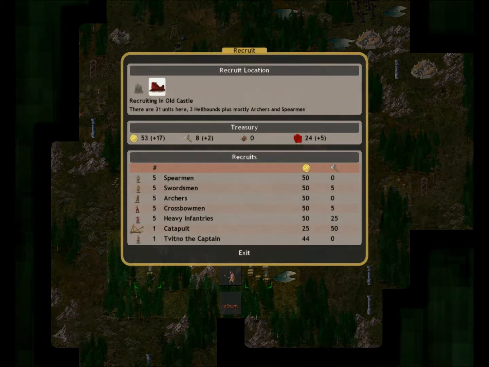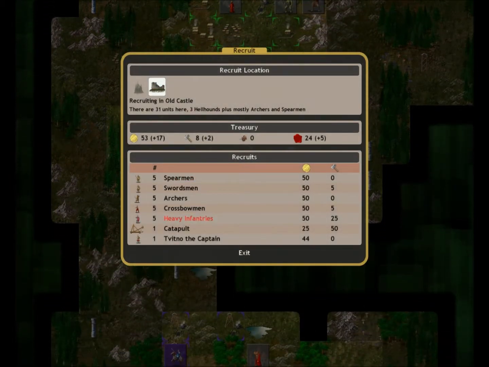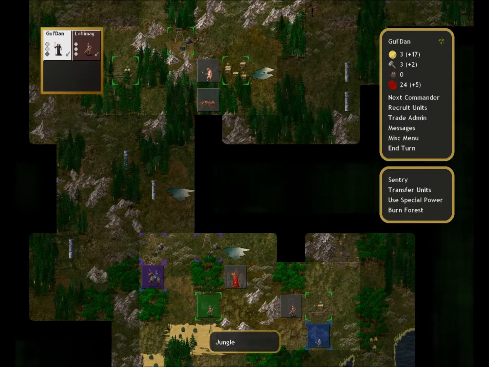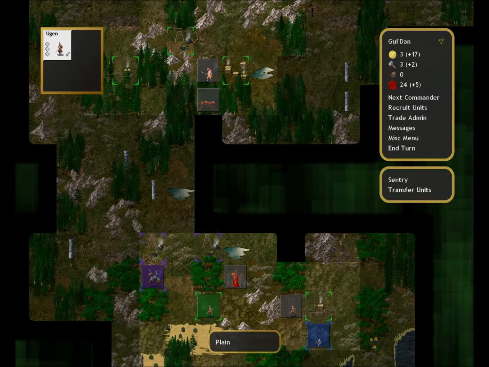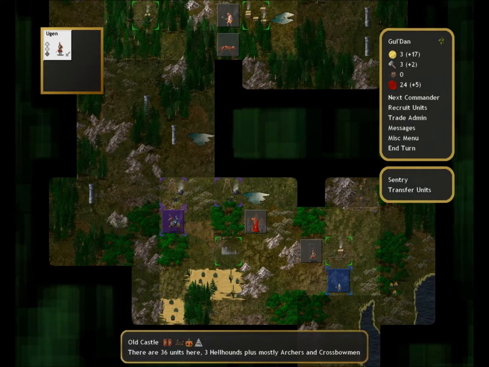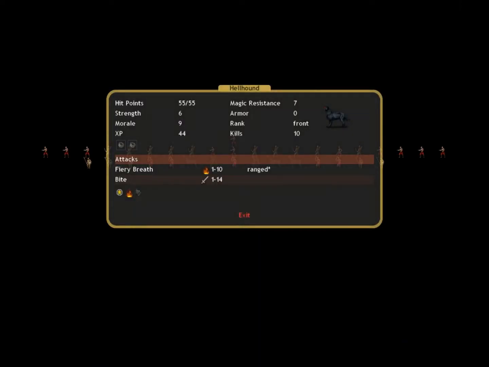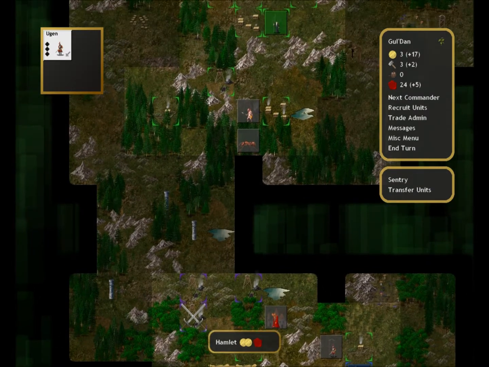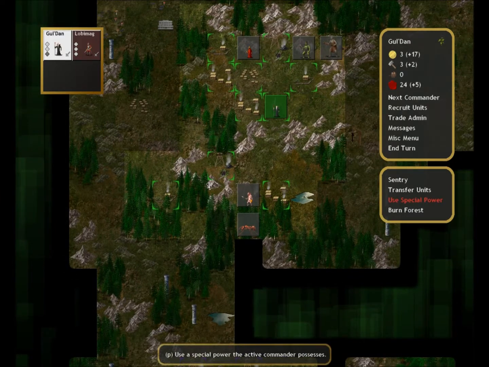Now, as for unit recruitment down here, we're going to get an extra league of crossbowmen. They're in a coal mine, which provides zero protection. If we transfer over every unit under my command, we could theoretically win this battle. The Hellhounds might be tough enough, as well as a smattering of heavy infantry. Then again, this might be suicidal.